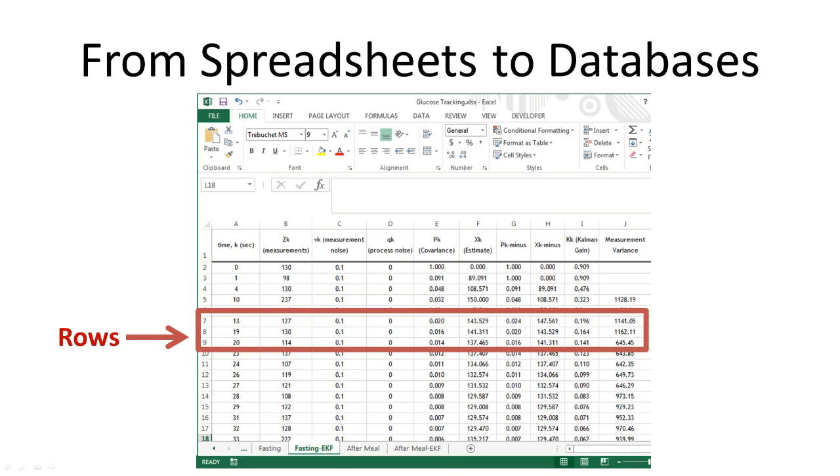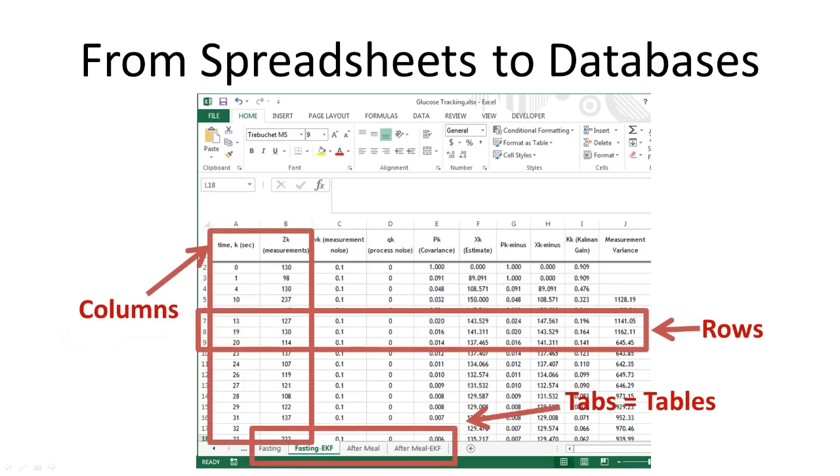They're just the actual row of all that data for a certain data point. So in this case, we're highlighting the data points 7, 8, and 9, and then all the measurements for those columns. So again, databases, instead of tabs, they're going to have tables, and those tables are also going to have rows and columns. And you can basically just imagine them as spreadsheets, just much larger that you can't individually click on. Okay, so again we have columns, rows, and instead of tabs we're going to have tables.